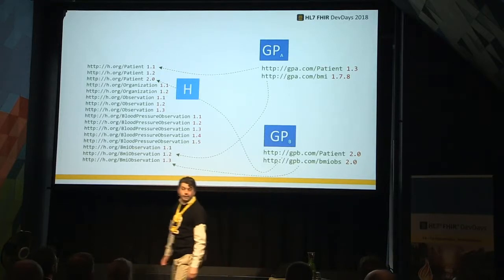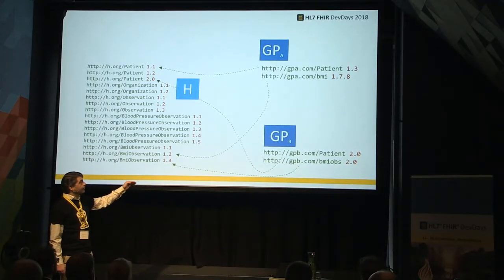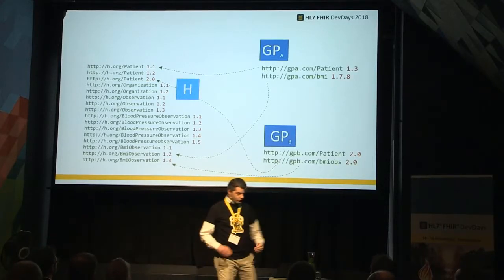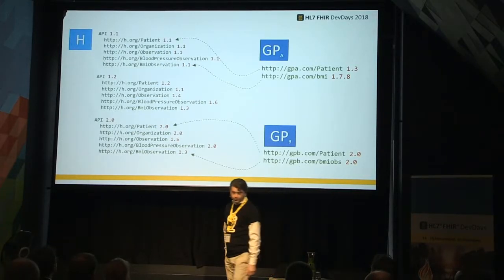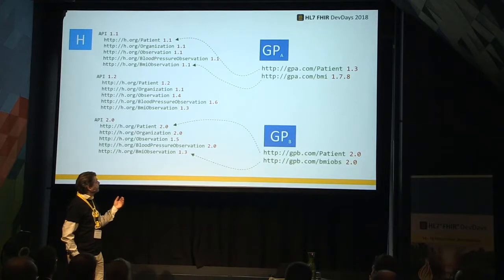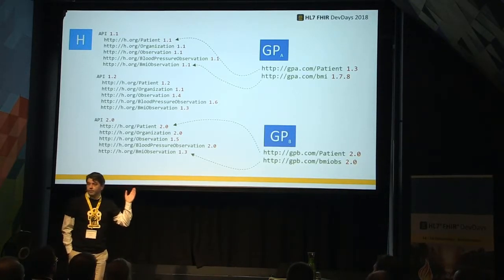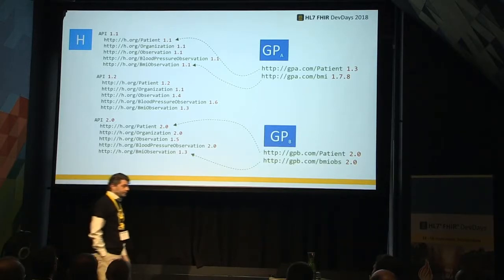The next problem is that, as I just said, they can pick and choose. So they can either upgrade everything or just one. So GP A can refer to version 2 of the interface or the next version, but you cannot easily force them to upgrade everything at once, and if you do, it's very complicated. So what you will see is that there will be different APIs, and the hospital will say, okay, you have to communicate with this API, which has a version of its own. The thing, of course, is that you have just created more versions. The profiles now have their own versions, and the API has its version.